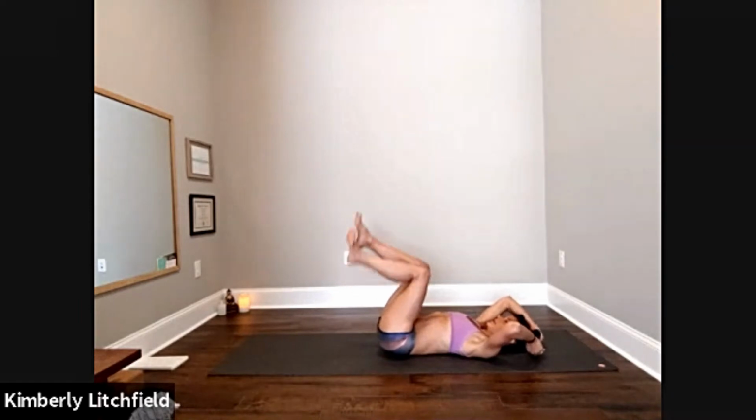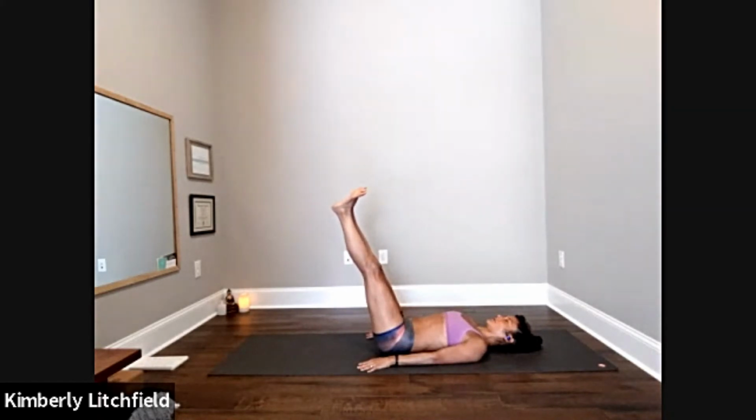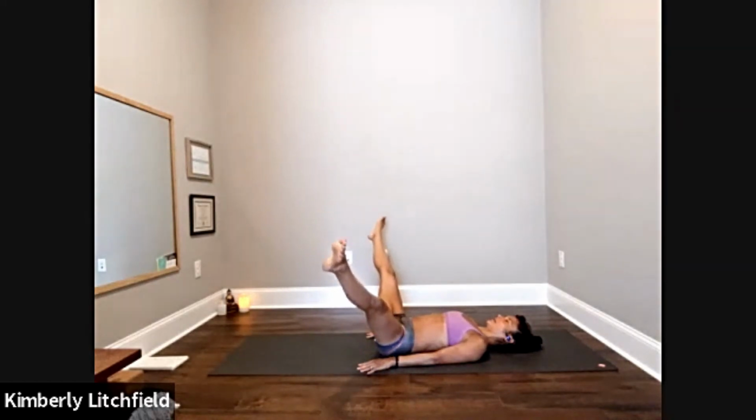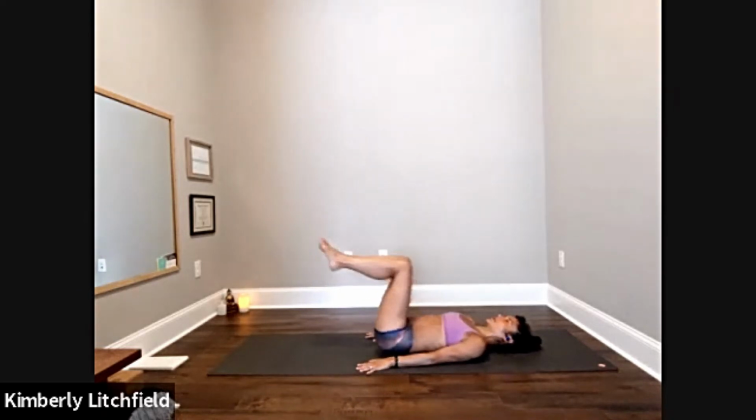Come all the way back and then stretch your heels right over your hips. And then take the legs down about 30 degrees, arms alongside you. And then drop your shoulders, hug the belly back and point your feet. And then just open your legs in a V shape. On your exhale, knees together, curl them tight to your chest.